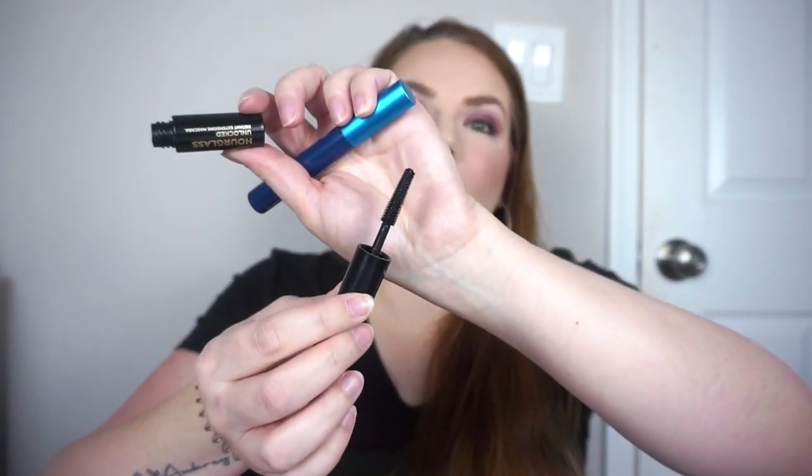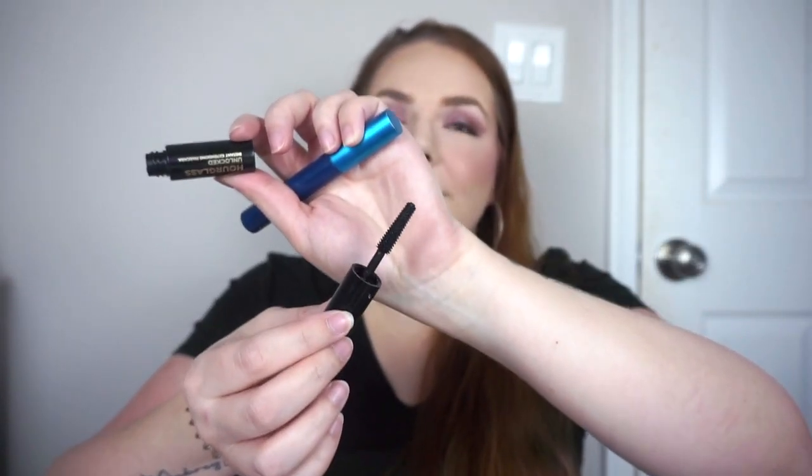Then I really loved this. This is the Hourglass Unlocked Mascara. Reminds me of Tarte's Tubing, the e.l.f. Lash Extender. This is a tubing mascara and it stays in place really well, gives some nice length and separation. Because it's a wet formula, I feel like I am able to get some volume at the base of my lashes. I just think that this is a really good one. I like it way more than their Caution mascara. That didn't do much, but this was great.